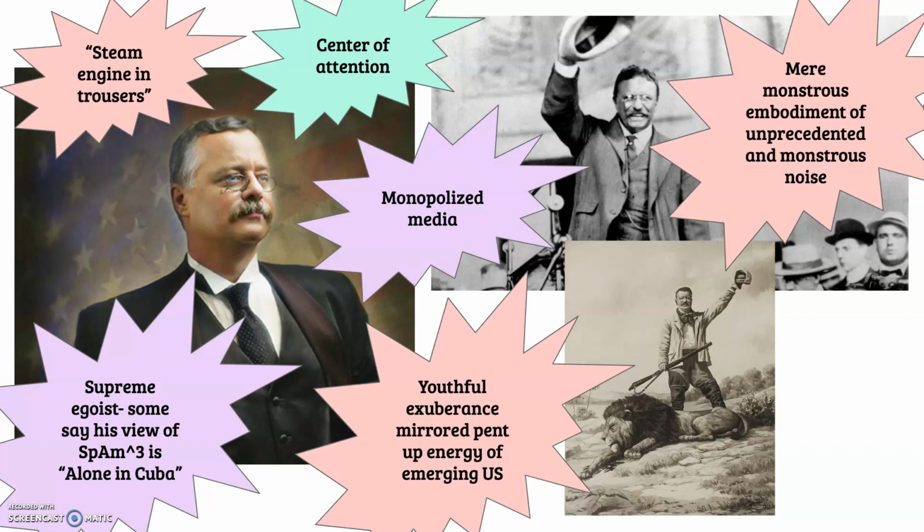He's also going to be the very first president to monopolize the media and use it to his advantage. Thinking about historical context and looking back at Bullet 2, we had yellow journalism, sensationalism. We had this playing up, and Teddy uses it to his advantage. He uses it specifically on his domestic front with his Square Deal, where he wants to bust up the trusts. And he uses the media to expose the corruption that is happening in factories.